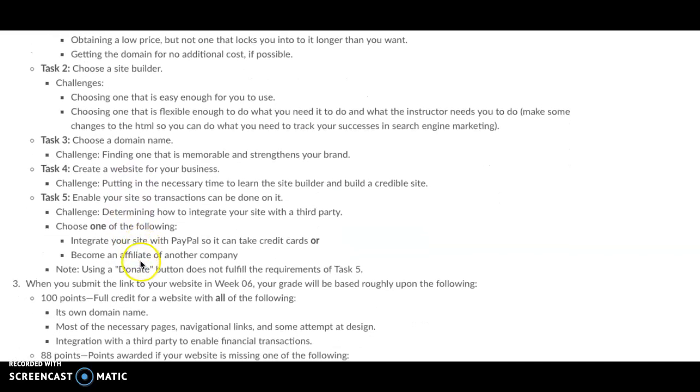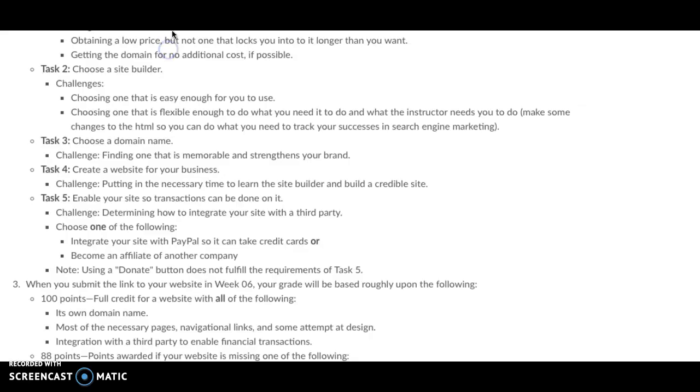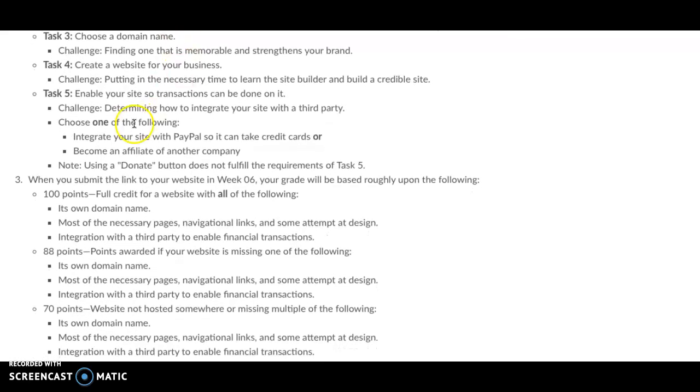And what I want to focus your attention on is what you're ultimately graded on. You're going to be graded on 3 criteria. Do you have your own domain name? Meaning, as part of your website launch, you need to purchase a domain name. If you launch a free site with Wix, then the URL will be your website name .wix.com, or if you do that with Weebly, it will be your website name .weebly.com. And when you purchase a domain name, that ending .wix.com goes away, and it just says .com or .org or whatever you choose. And so you need your own domain name.